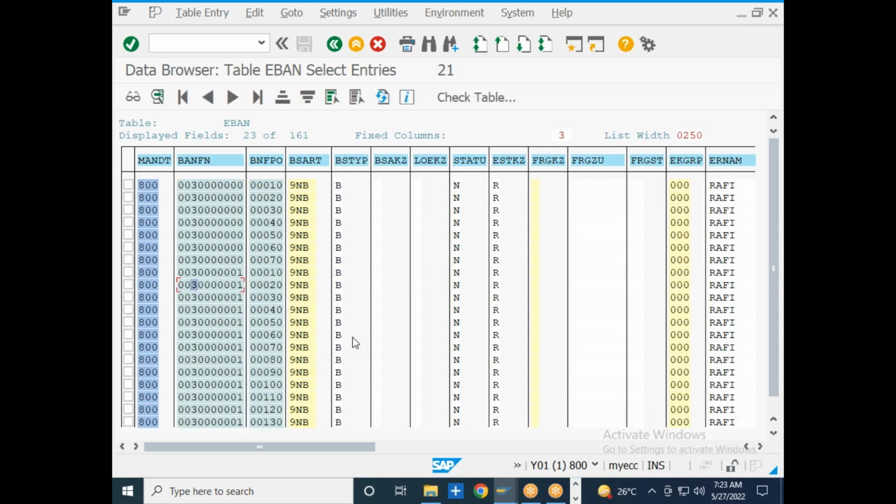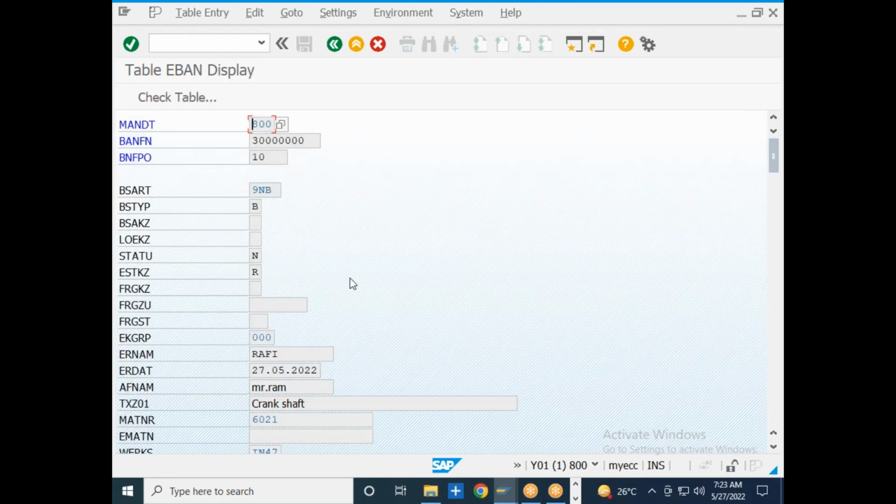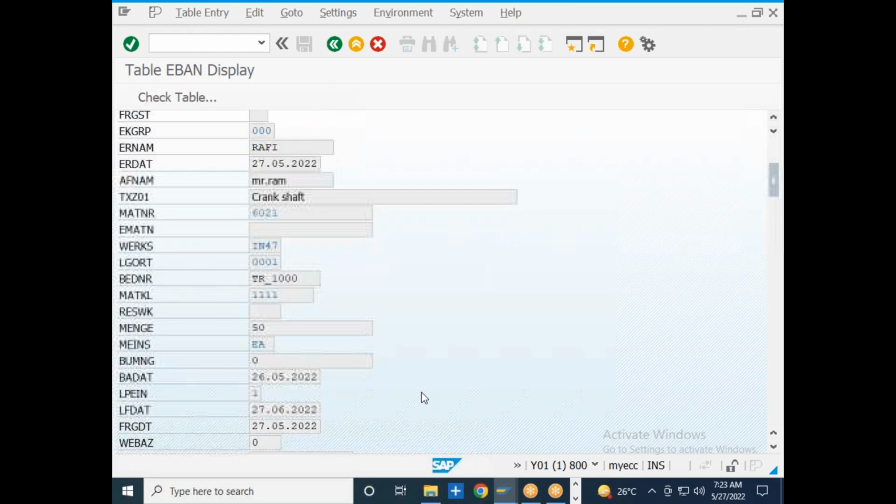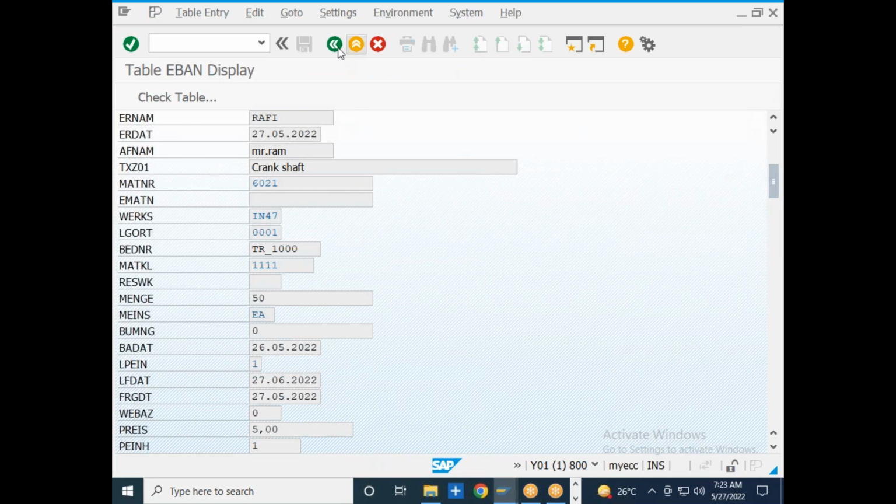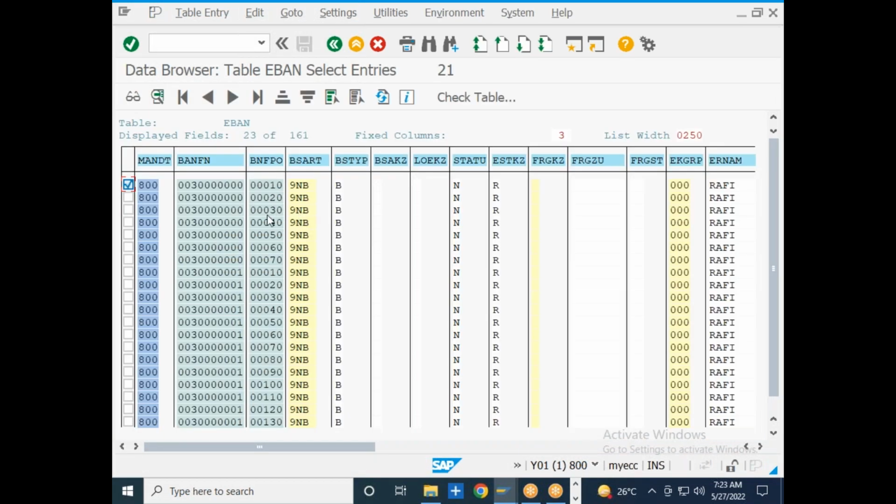So all the details are getting updated in this particular EBAN table for the purchase requisitions which I have created now. This is line item number 1, line item number 20, 30, 40, 50, 70 like that. So I am able to see the table EBAN got updated for the requisition which I have created.